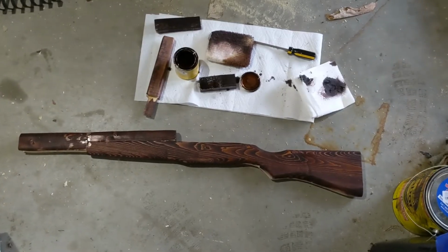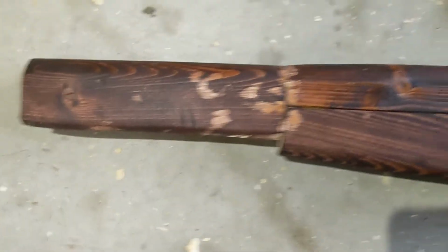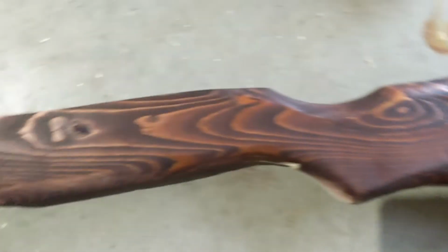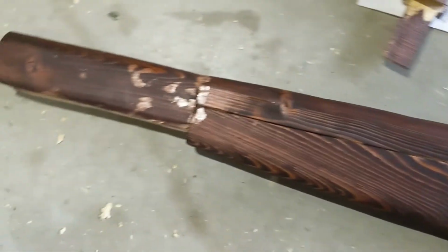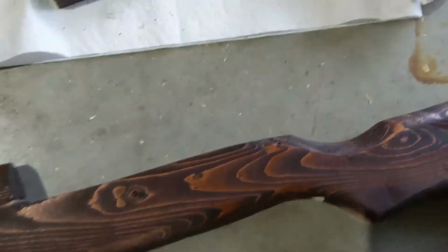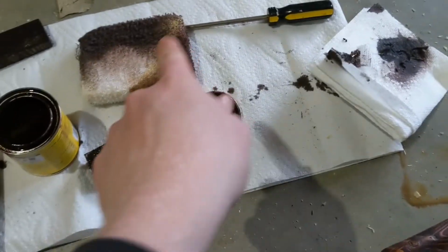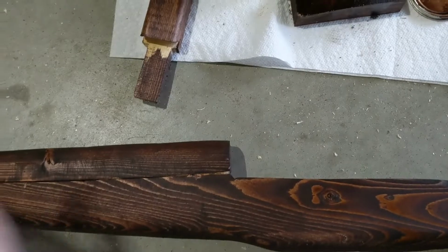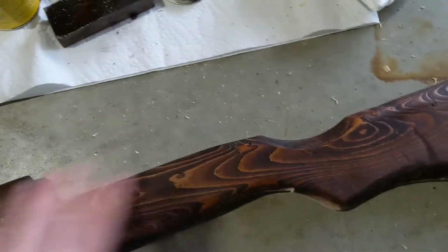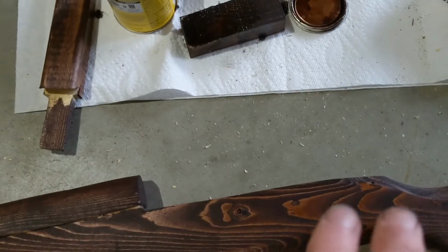Okay, well here I am. I am starting to stain the stock. Stain looks real good on it. Had to do a couple test runs with it first, but then I found out how to correctly put it on. When I first put the stain on that thing, it's really dark, so I have to put it on and then wipe it off, and that gives it this color. I only have half of it done right now because I'm letting this side dry so I don't flip it over and ruin all this. But it's coming along. It's starting to stain.